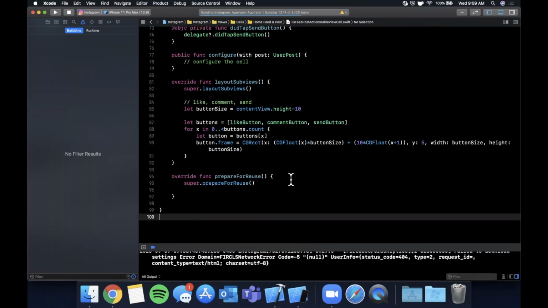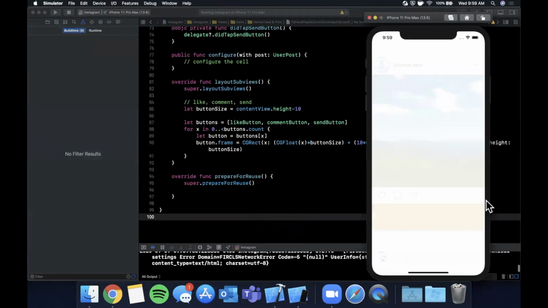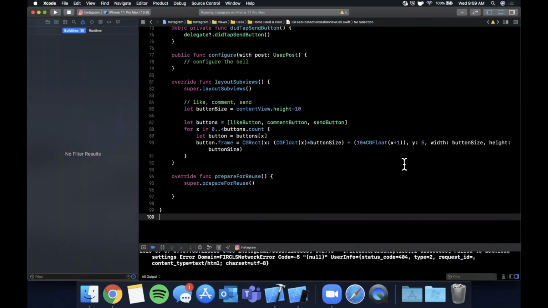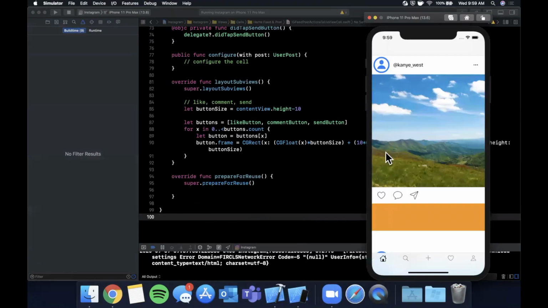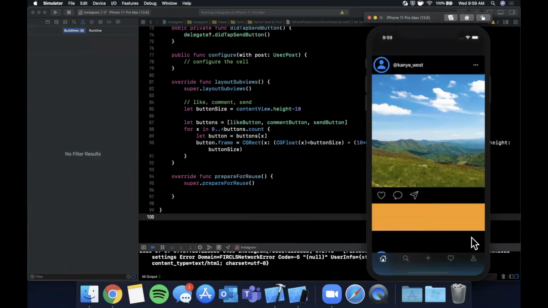Go ahead and hit Command R to build and run. And hopefully those buttons look correct now. So let's see. Okay, definitely look much better. They might be too thin, but I'm not going to waste more time on this. Let's truck on forward and let's see what else we need to do. So let me put this in dark mode, make sure that also looks good.